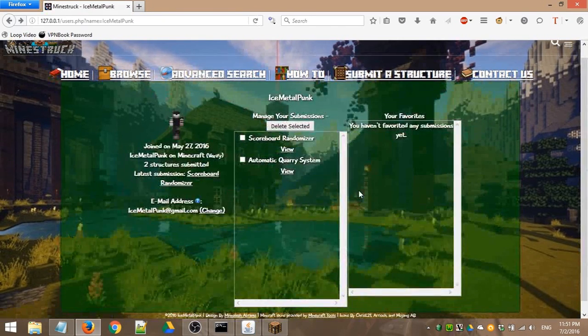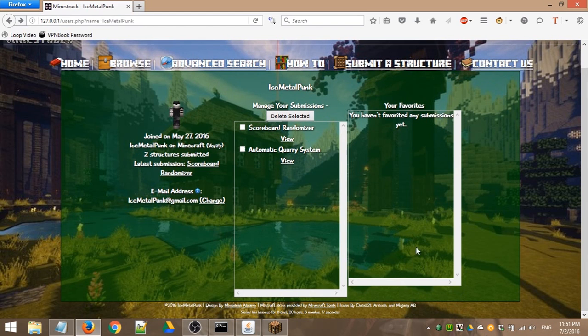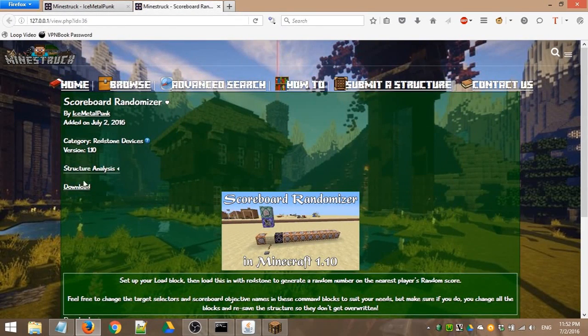So, great. The other thing you'll notice, which if you didn't notice before, I think you might need glasses, is these two big boxes. So the first thing you can do is manage your submission. If you've submitted any structures, you'll see a list of them here, and you can scroll down if there's more. And basically, you can view any of your structures by clicking the view link, which I'm going to open in another tab. And it just takes you to the view page, the same page you saw before in the guest video.